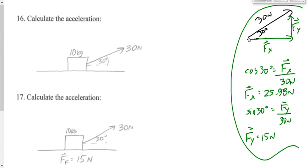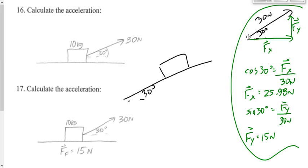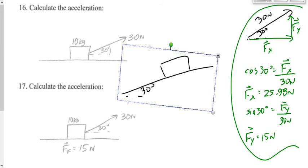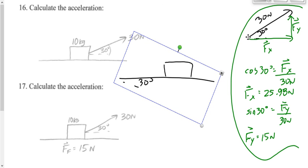Like really, when you had that inclined plane, yeah, we had a funny angle of, say, 30 degrees, but if you just for a second visualize it like this, then we don't really have a funny angle, right? The motion is all along that angle. So there was a funny angle of 30 degrees in those inclined planes, but the reason we didn't treat it like every other funny angle is because the motion is along that angle. We can think of it, if we want to, twisted around to be horizontal like that.